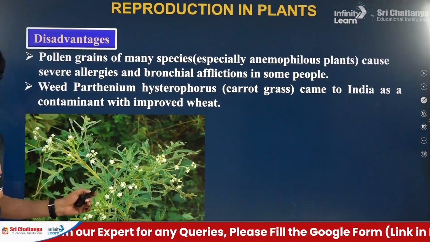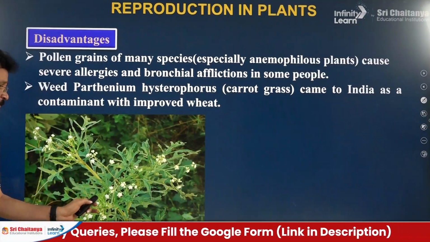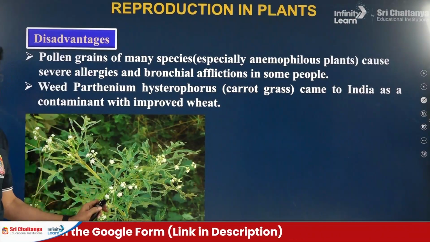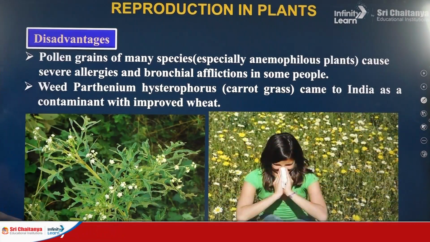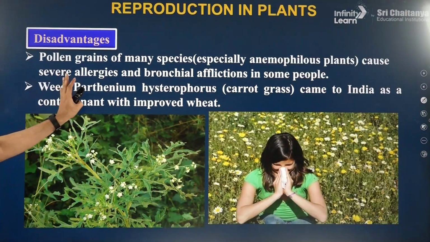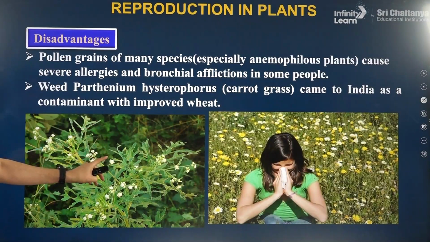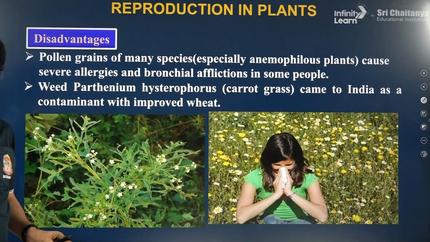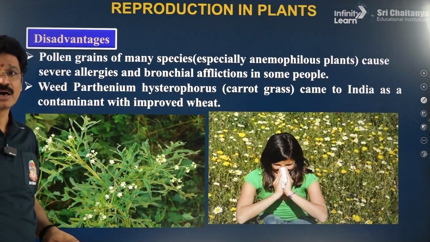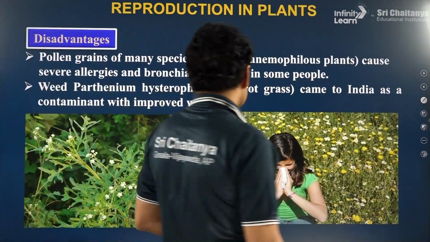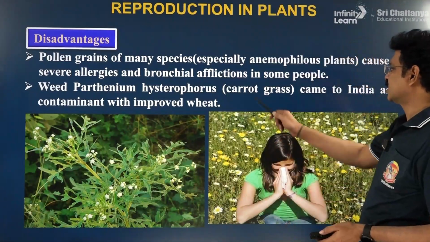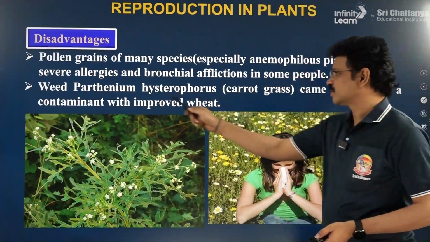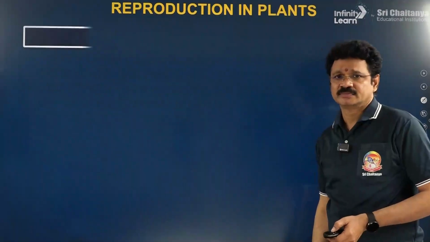It is not indigenous. It was imported into India from European countries at the time of introduction of wheat grains from foreign countries. The pollen of this Parthenium plant, common name Congress grass, causes long-term chronic bronchitis or asthma. Asthma disease causing pollen is commonly found in carrot grass. Scientific name of the carrot grass is Parthenium.